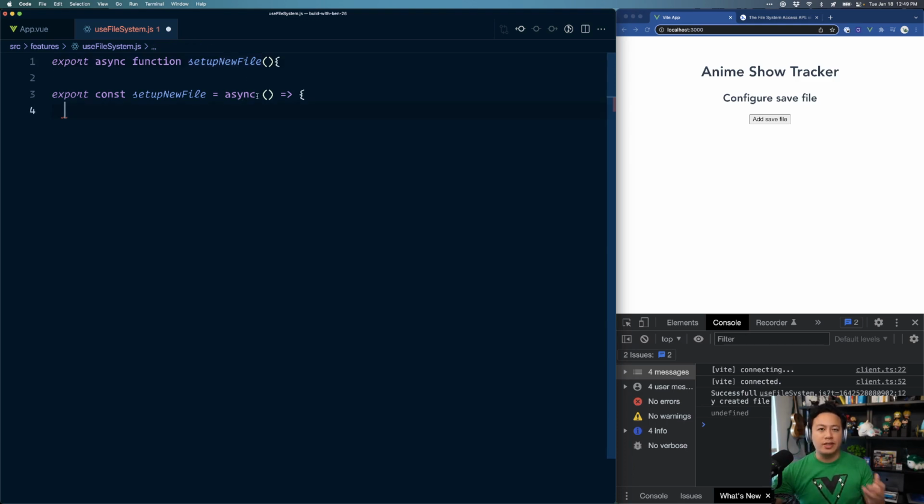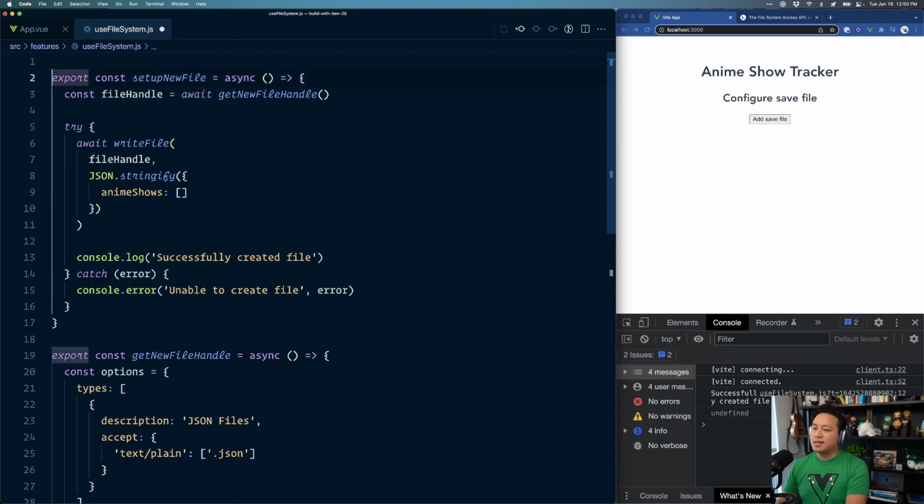In other words, it just flips it so that the arrow function is syntactic sugar that people have been getting used to within programming. I think that's a lot of the motivation. There are some advantages as far as scope and variable context that get impacted by this. But as far as basic understanding, all I've done is create a variable called setup new file, and then make it a function that's async. That's all that's happening. So hope that helps to answer your question. If you need any additional clarification, let me know.